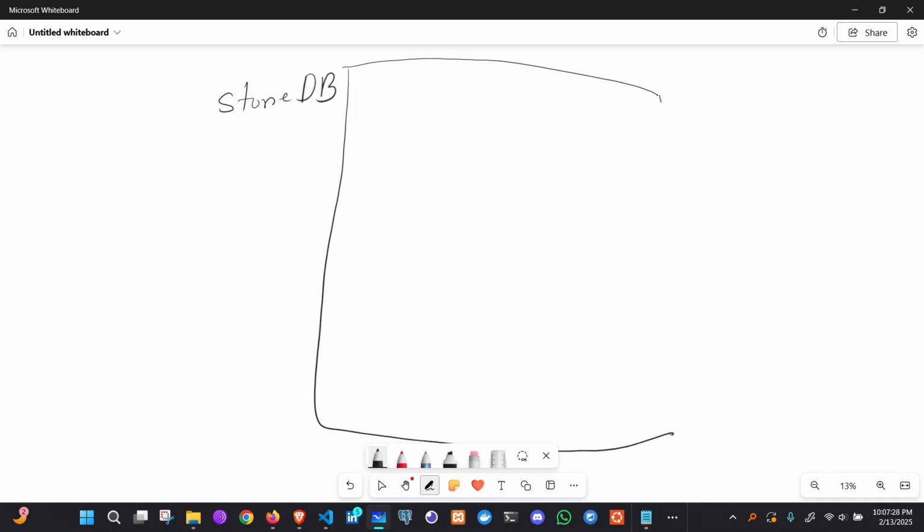For this part, we will create a database for an e-commerce store. Let us name the database store db. So this is the name of our database. Let us assume that this is our database, and in the database there will be some data. So what kinds of data will be there? There will be some products data, some users data, and other kinds of data.